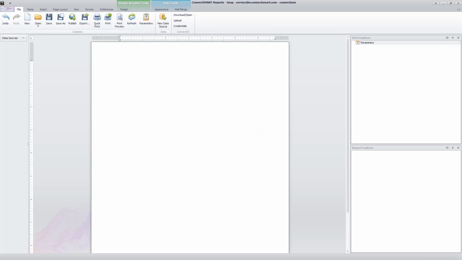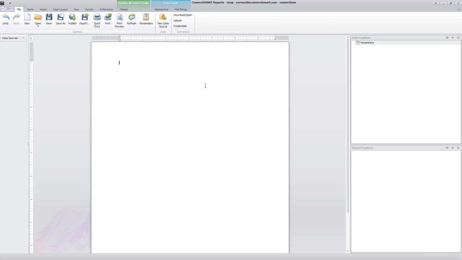So let's get started. I have opened up the Snap Report Designer here, and to do so, you should be able to go to your Start menu and just type in the word Snap, and you should be able to find one in the list that comes up from there called ConnectSMART Snap Designer. Again, if you do not find it on your system, it could be that it was installed on another machine, or you need to download it. Again, that will be in that last slide, which we'll look at the end of the webinar.